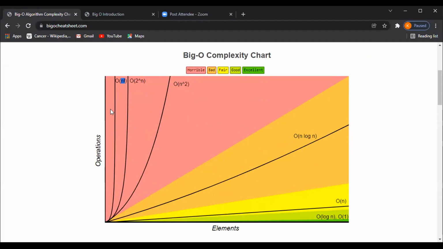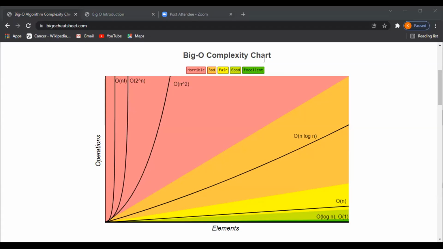All these ones are horrible, and nobody wants you to get this kind. But let me take n squared and n factorial, because this n factorial is going to show you something. I will use it at the end of the day to describe something for you. Okay, let me move back to Visual Studio Code.